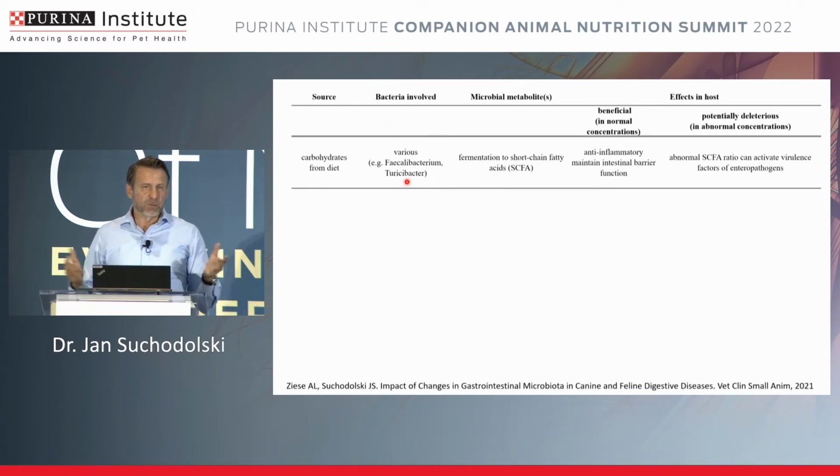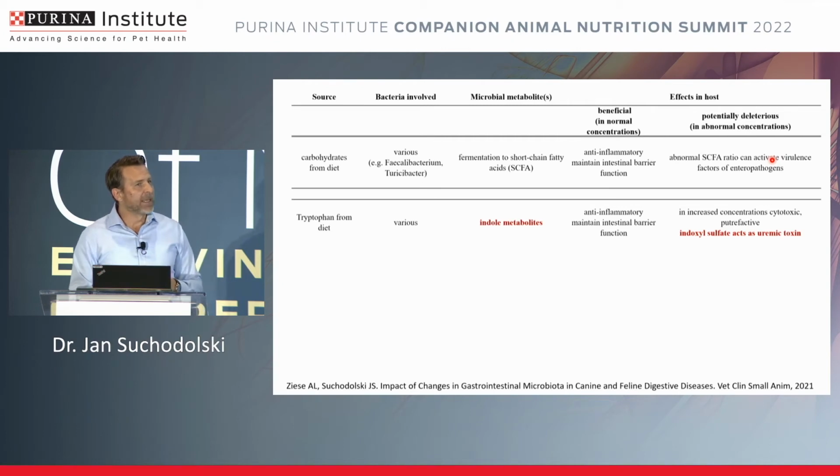So for example, one of the most famous ones are the short-chain fatty acids, which come from dietary sources, carbohydrates, fibers. Bacteria can ferment them into so-called short-chain fatty acids. But also important is this balance. And I think when we always focus on something being good, we also need to realize something too much good can sometimes be bad too. There's always this balance between not enough of those metabolites and too much. Short-chain fatty acids in good concentrations are very helpful, anti-inflammatory, and regulate motility. But ultimately, in dysbiosis, if the ratio of acetate to propionate is different, they can actually activate virulence factors from enteropathogens and so on.